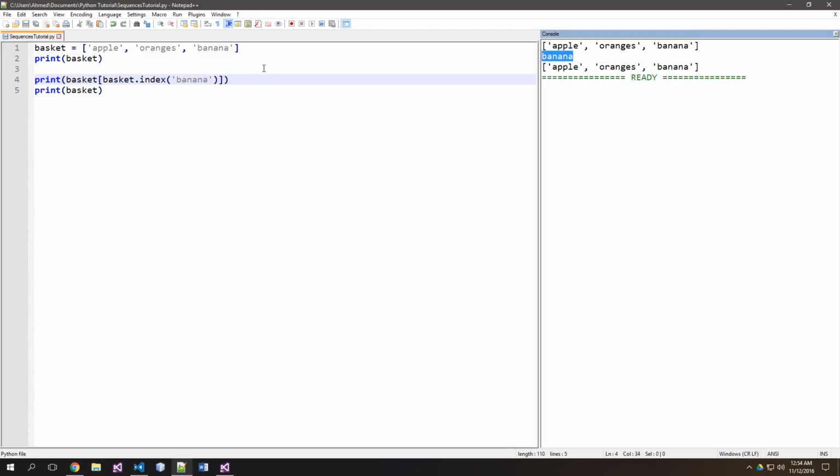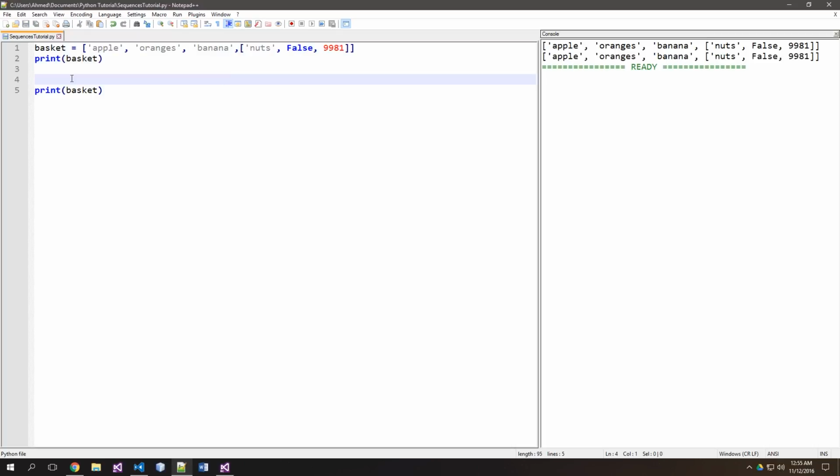So just going back to the previous one where we had another list in here, so now it's false, and that value in there. So if we were to print this basket, I'll just double print it, so we have 4 elements in here. And what if I wanted to access false in this whole list?